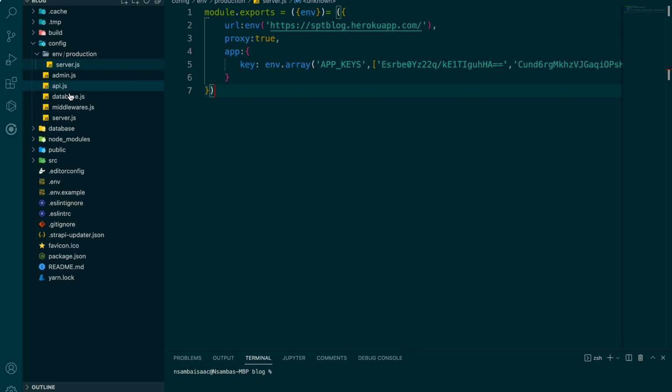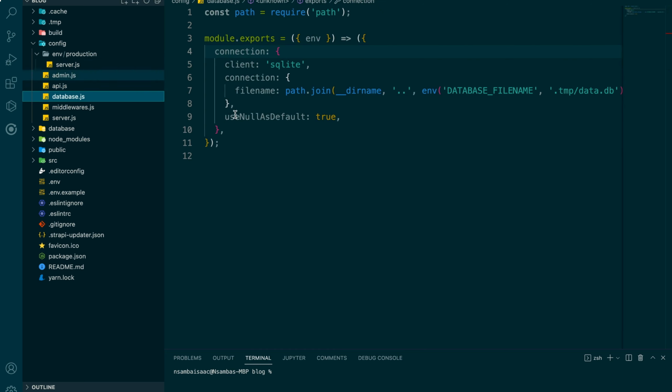For us to configure our application to use a Postgres database in production, we need to first install Postgres packages into our application.